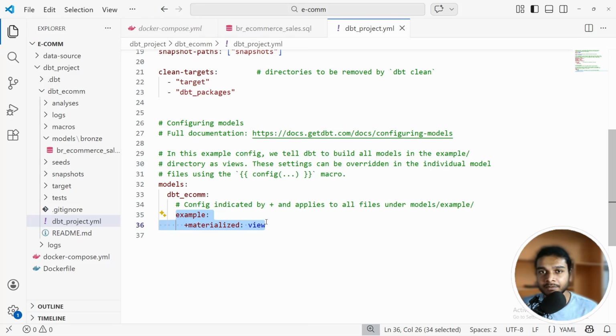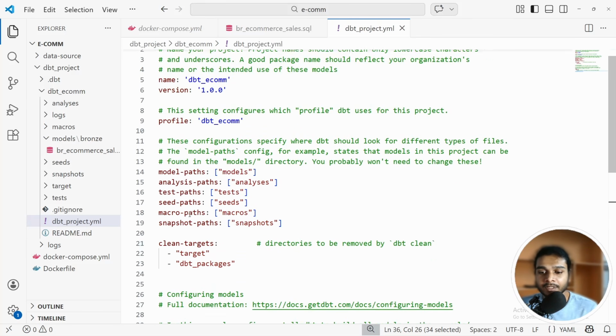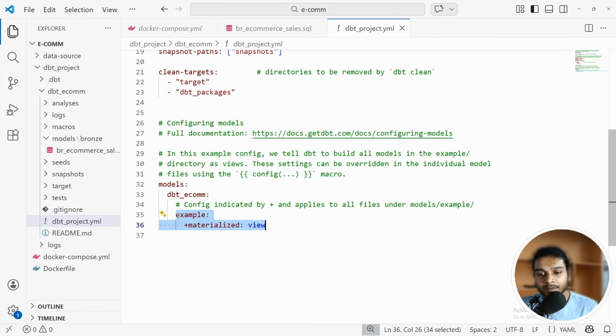But here we haven't defined anything, right? For now, only one thing is defined, which came by default, which is the example folder that we just deleted. We don't need this anymore, so I'm going to take this down.